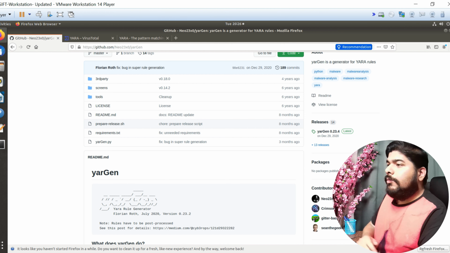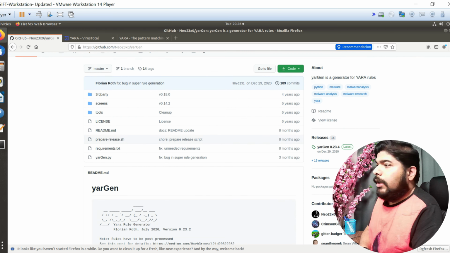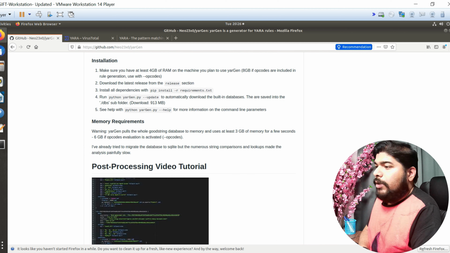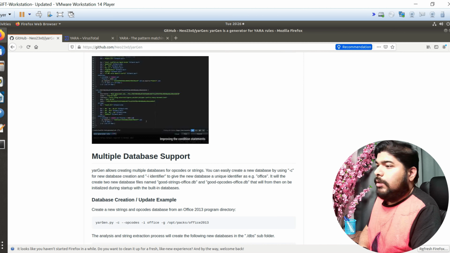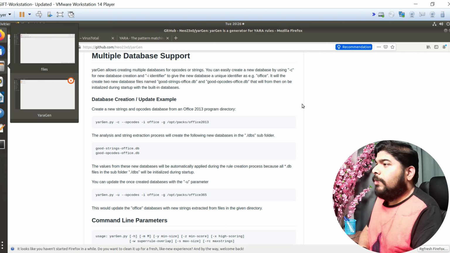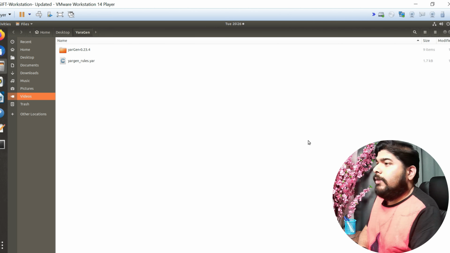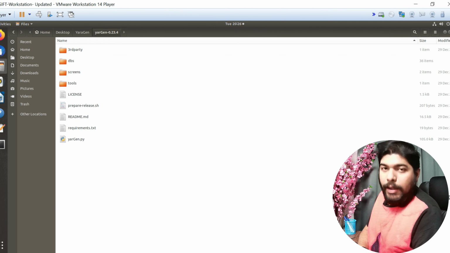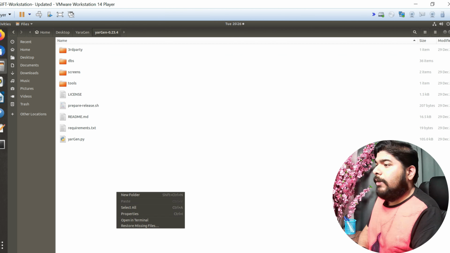Once that is installed, it is pretty simple. You just call the function and you are done with it. So the same thing I'll try to do now. Let's go back to my YarGen file. This is my YarGen file and I have extracted it from the GitHub page.